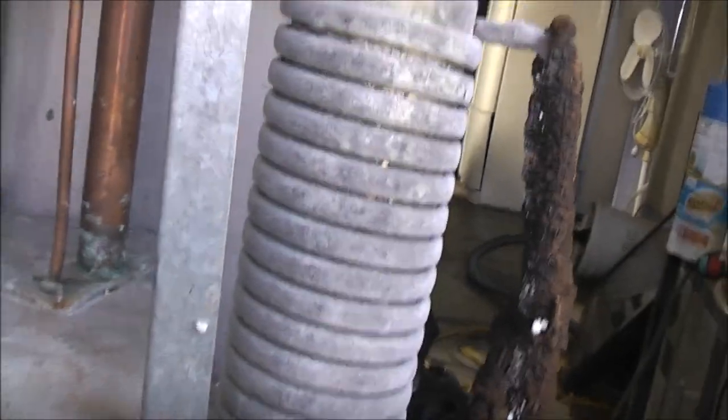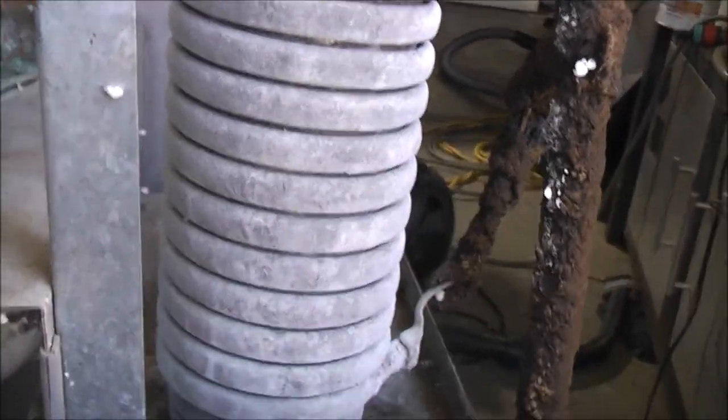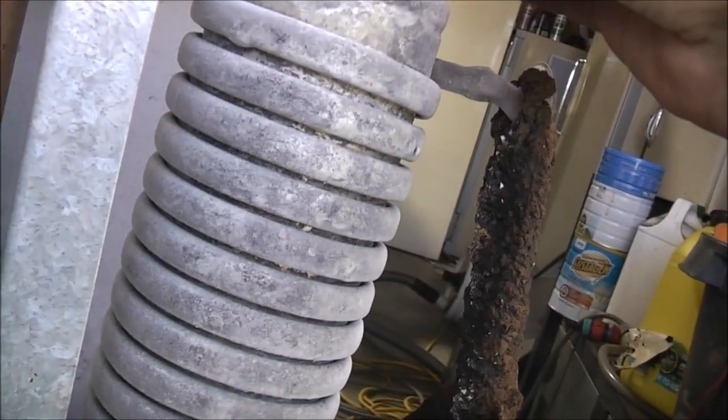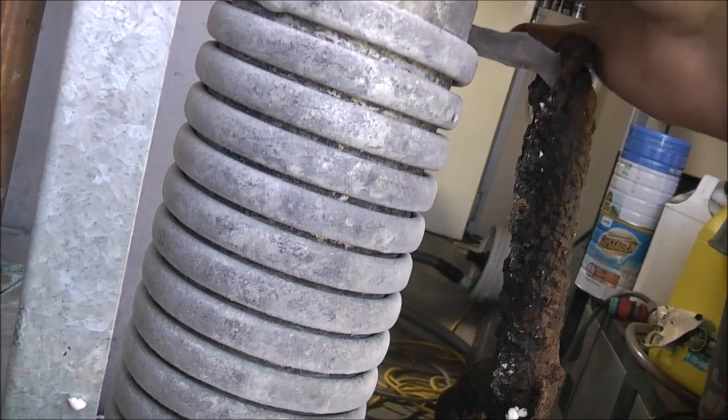This is completely empty of water. I put a vacuum on here to try and pull the JB weld into the seals. As you can see, they're frosted up. There's no water in here. Make sure when you do this that it's completely empty, because you don't want it cracking with expanding ice. It's a copper cylinder.